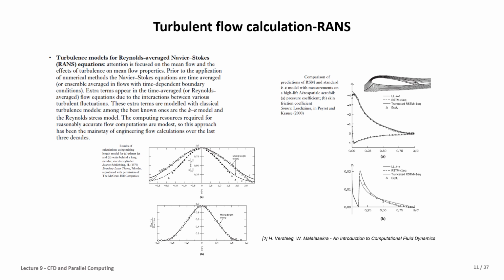We can see in figure A there is a proper match between the solution and the experiment, and we can say it's appropriate for industrial application. In figure B, we can see a little bit more difference between the RANS solution and the experiment. So this is the capability of using RANS for this type of problem.